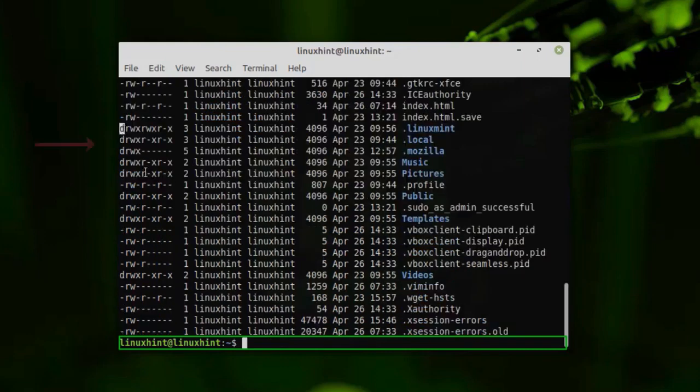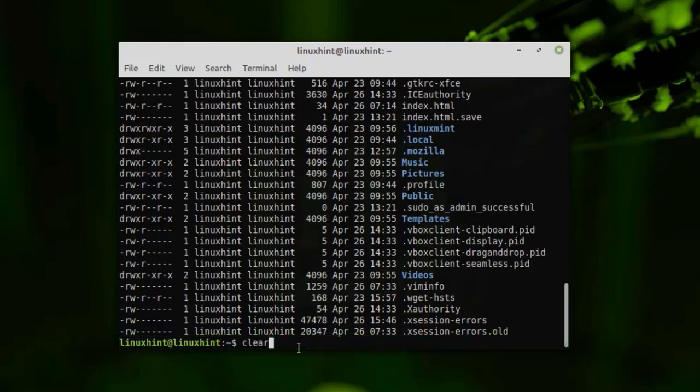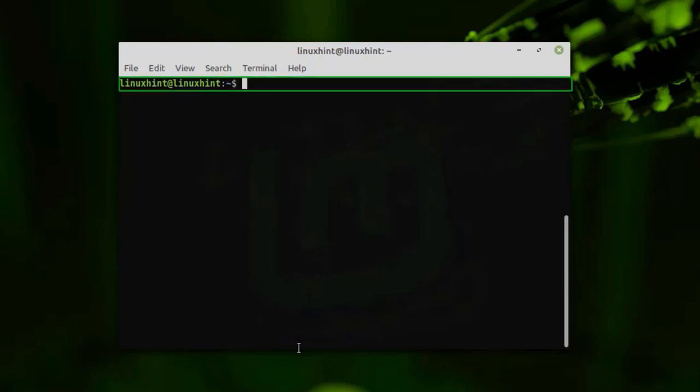And here D shows that it is a directory, and here we do not have the D. It means that it is a file. And this information shows the read, write and executable permissions of the file. We can clear the terminal by writing clear. So this terminal is just an interface, a text-based interface which we use to access the bash. It actually takes the command and works on it.